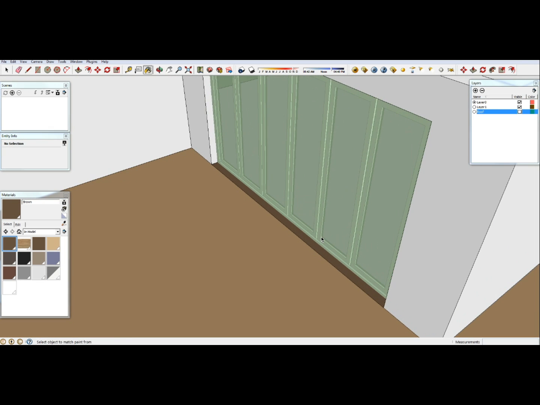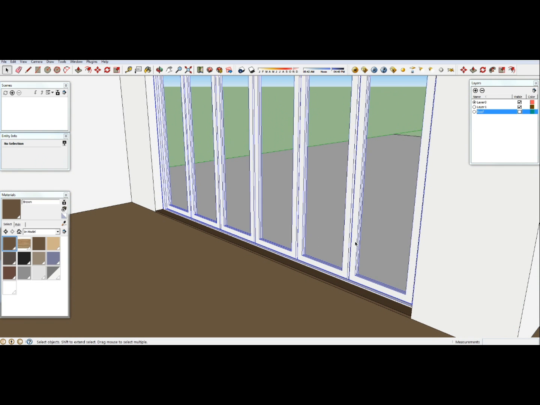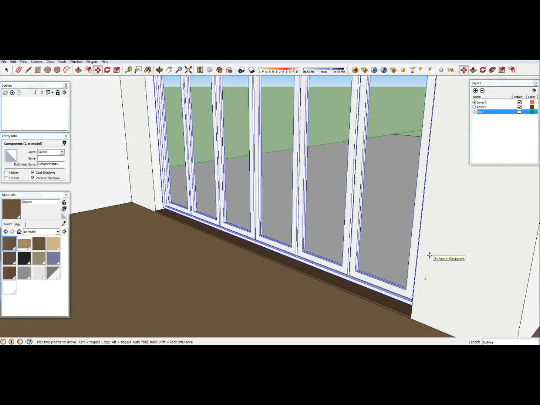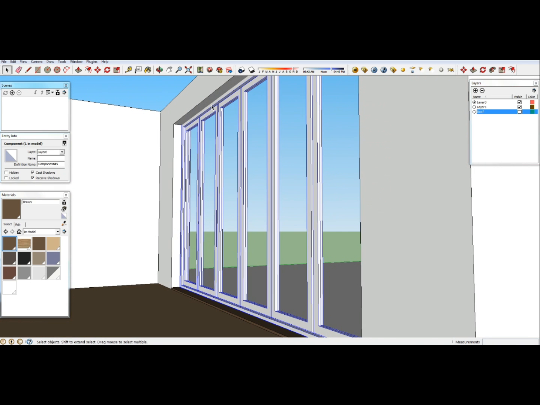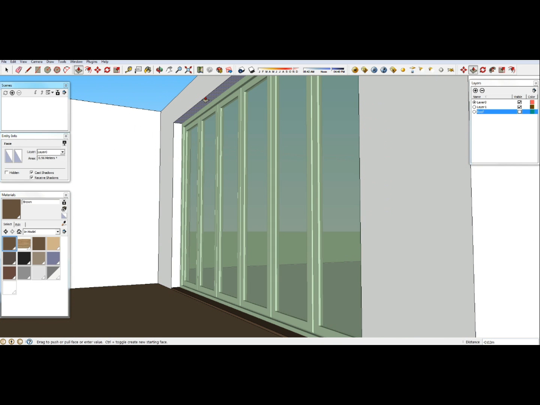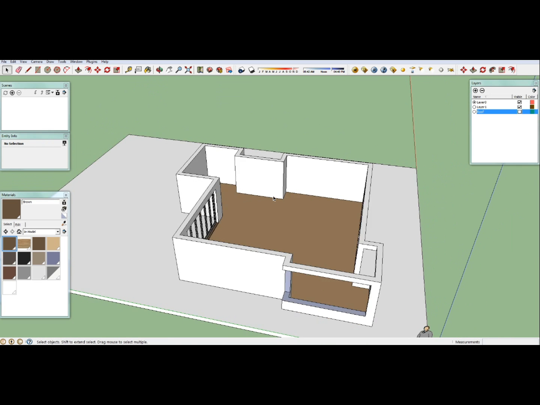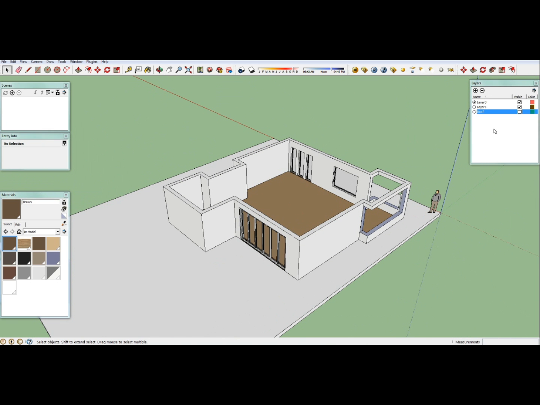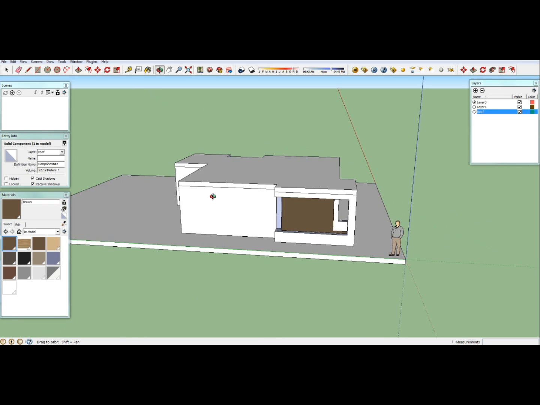I'm gonna make that brown bottom thing again. And here I'm gonna make some windows also.